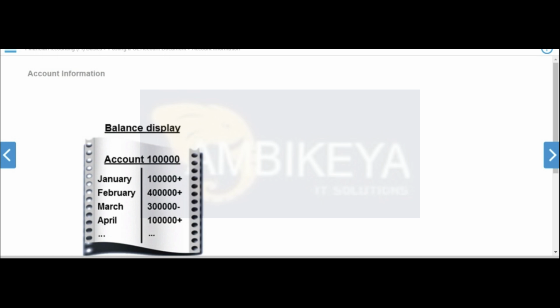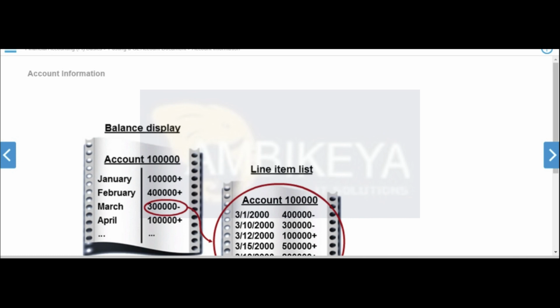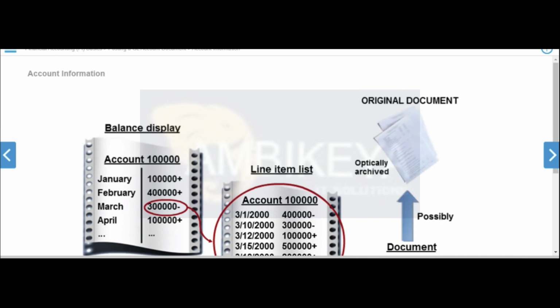The balance display is an overview of the saved transaction figures of an account. You can drill down from the balance to a list of line items that make up the balance. The purpose of the balance display and the line item display is to display account data. The line item display is only possible for GL accounts for which the line item display has been activated in the master record. From this line item list, you can drill down from the line item to the document containing this line item. To see the complete FI document, choose Document Overview. If there is a real document for this SAP ERP document, and even if it was archived, you can still display the same.